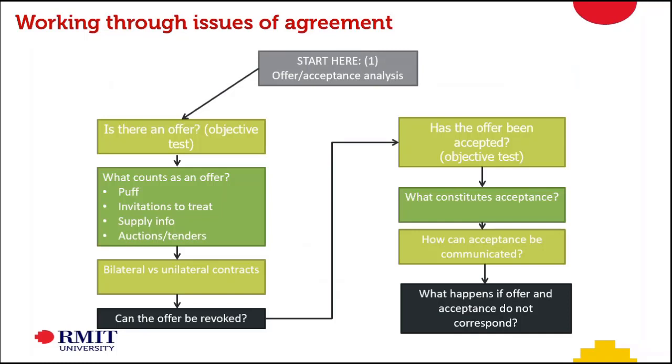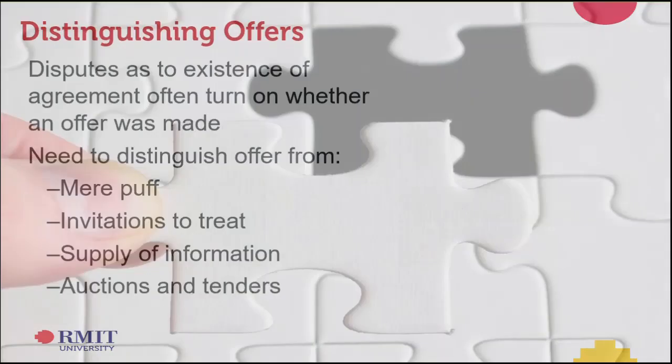And then lastly, we need to think about what happens if they don't correspond perfectly with each other. So again, that's back to that Brambles test. You don't need to use Brambles if you've got an offer and a matching acceptance, or an offer and a counter offer and an acceptance, or an offer, a counter offer, another counter offer and a rejection. Doesn't matter. You've got a path you can follow. You really only need to go to Brambles when you have information that doesn't neatly mix together, and then think about what the parties did next and how they reacted in relation to that.